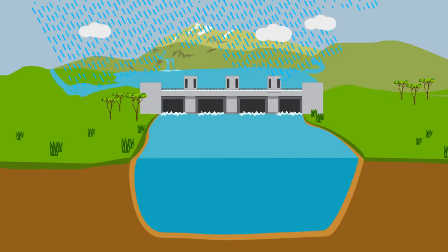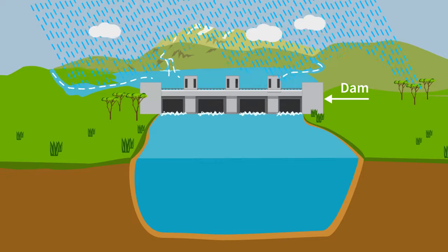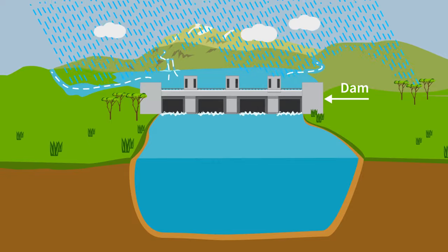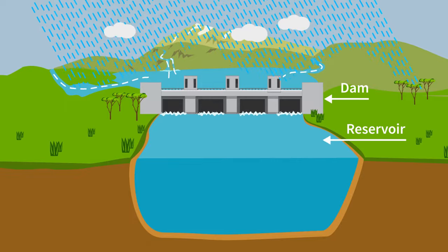Rainwater can also be directly collected using dams, which are built across streams, rivers, or canals to stop or restrict the flow of water, thus forming reservoirs.